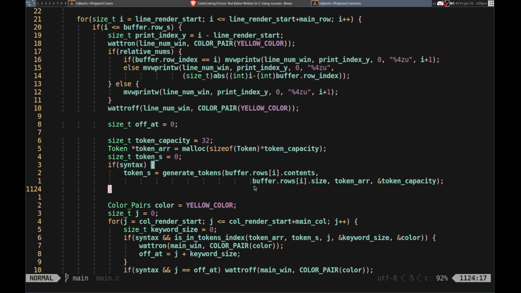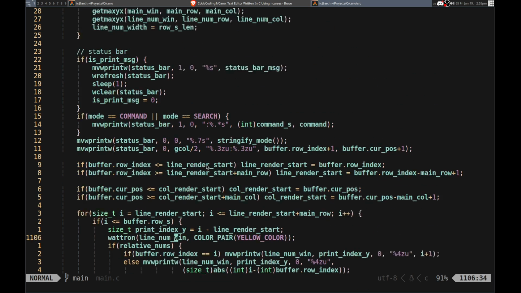Okay, so the way I'm going to do that, it's going to be a stack, like I was saying. So you're only going to be able to go back so far, because we don't want it to be an ever-growing stack, otherwise you're going to eventually use up all your memory, especially if you have a really big file. So I think it'll be fixed, so you can undo a certain amount. But we'll figure that out once we get to it.